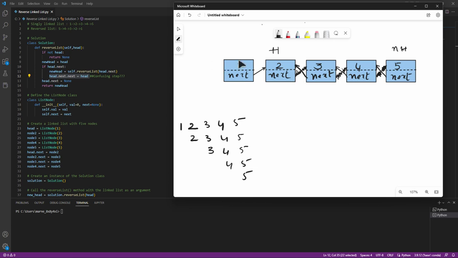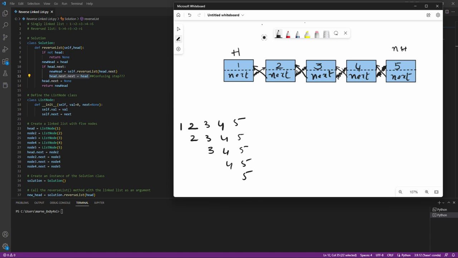And again our function moves up, and now this will become our head. Again head.next.next points to head, and then head.next will become None.